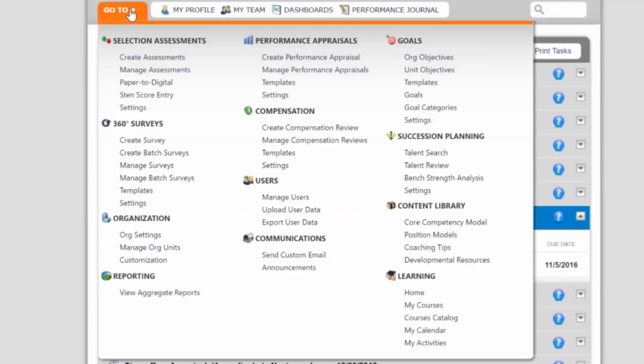So I'm going to go over here and take a look in my content library and go into a position model for a manager level position that we've identified here within Verium Analytics. Now, it's important to mention that we can have as many job-specific competency models as we need to make sure that we have the right competencies and behavioral indicators to make sure that those are relevant on a position by position basis. But we're going to go take a look at a manager position model.